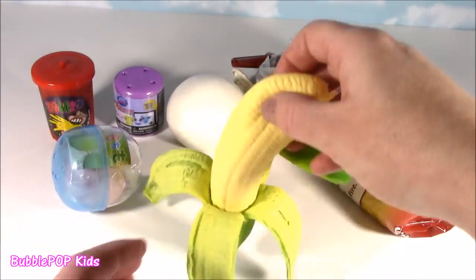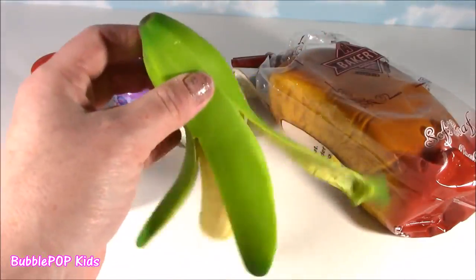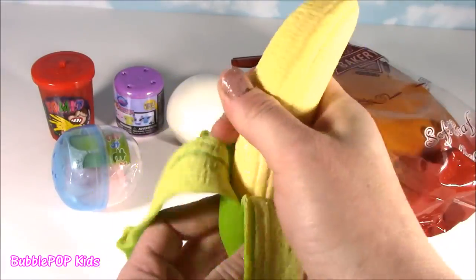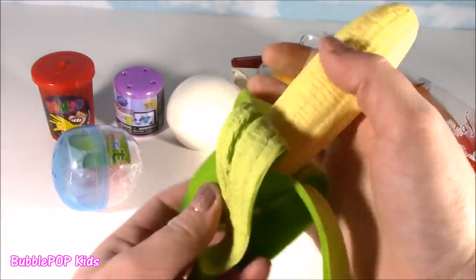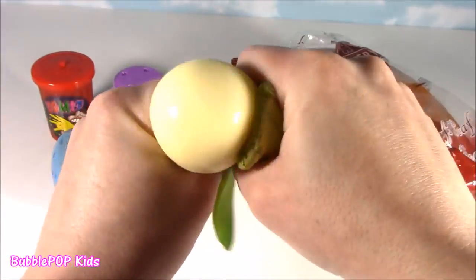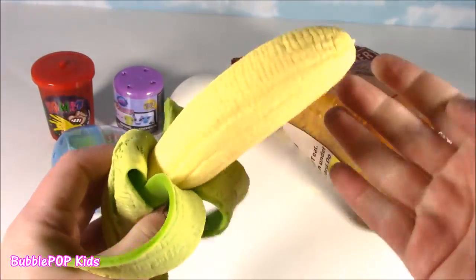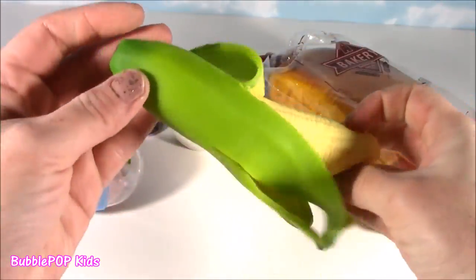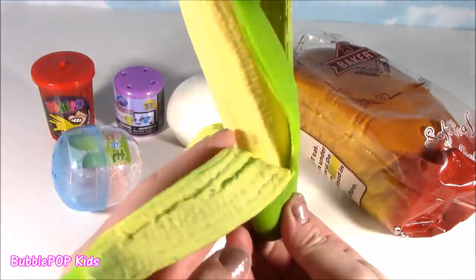Ooh, this is such a good one. Look at this thing. It is like a peeled banana. And it's not like one of those memory foam kawaii squishies. I can't even describe it. It's rubbery. It has the best squish. But I don't know what's in here. I don't know if there's like water or dough. Cannot figure it out.